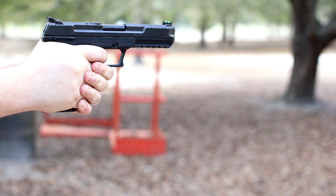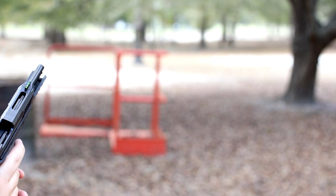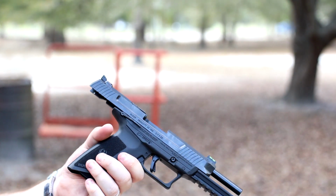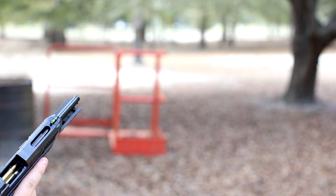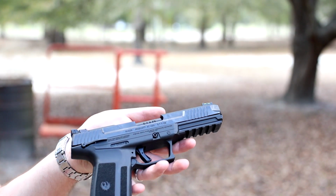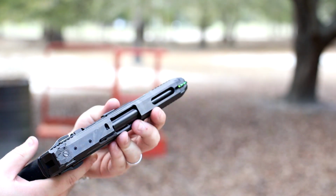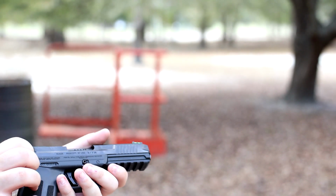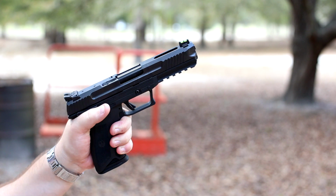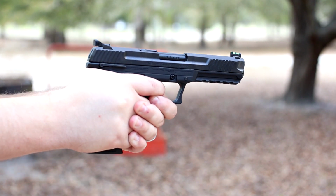Very easy to control pistol. That's at 25. This thing is super, super soft shooting, like you would expect from a 5.7. In. Drop the slide. It is not ambidextrous, so that's something to notice. There's no slide release on this side. It's only a righty's gun. Well, it does have an ambidextrous safety, just not a slide release. So I guess you could just kind of spring load it back in. But yeah, it's a very, very soft shooting gun.